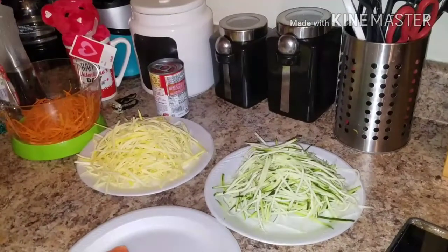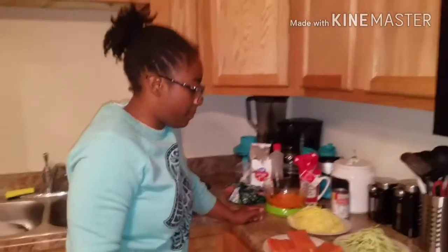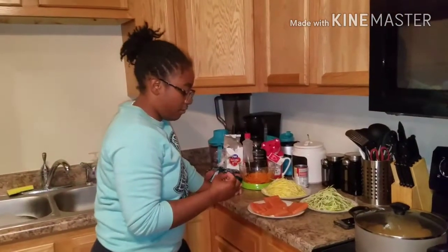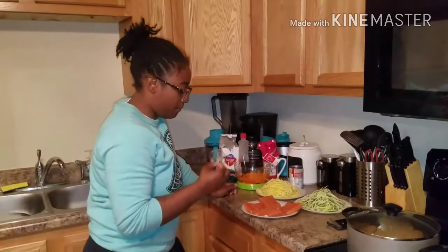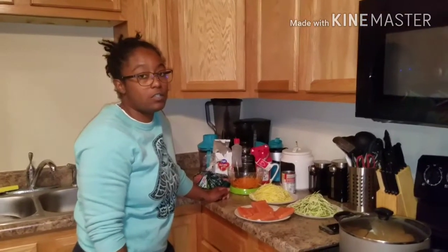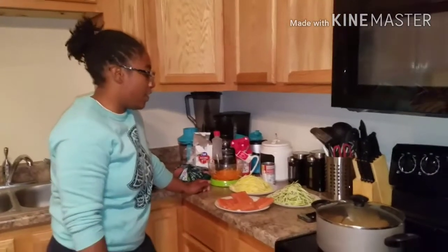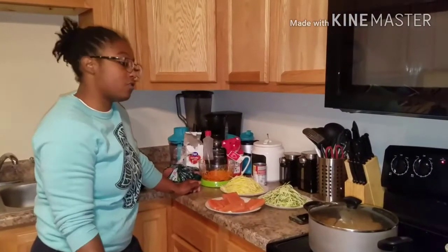She prepped — can you tell them what you got going on here? All right, so I'm making a roasted red pepper salmon, or red pepper sauce salmon. Basically the majority of flavor comes from the sauce. I'm kind of winging this — I went to a restaurant with one of my buddies in Atlanta and had this dish, and it was really good, so we decided to try to make it at home.